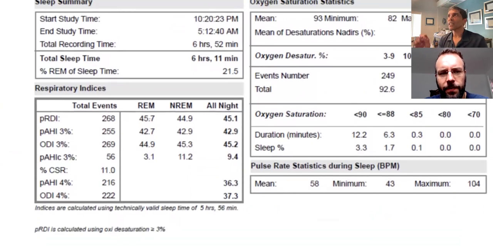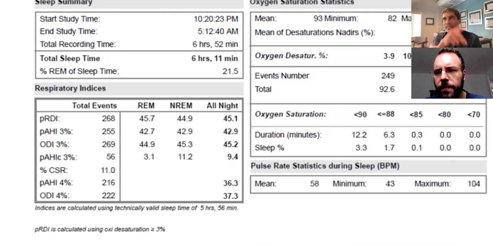The reason why is a lot of PLMs, a lot of periodic limb movements, occur in non-REM sleep, not REM sleep. So remember that first study of 65 events an hour? There are fewer events in REM sleep. That's also a clue that the watch was actually capturing PLMs as respiratory, because you have fewer PLMs in REM sleep. Almost all the PLMs are in non-REM sleep. Interesting. Almost all of them.